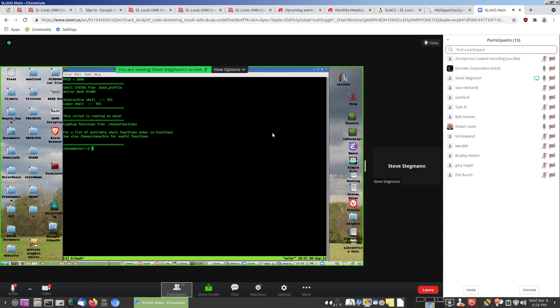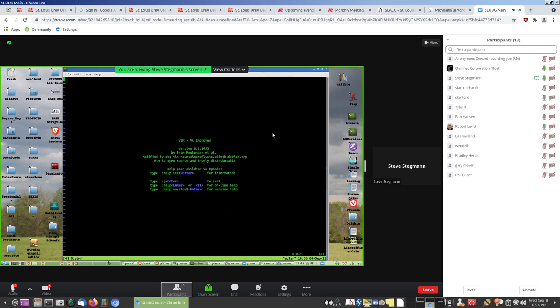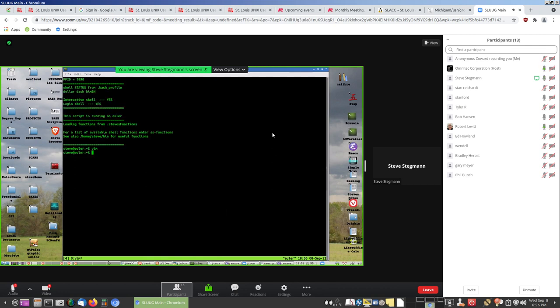But it works pretty good. I haven't had a chance to see if Vim works. Yep, looks like Vim is going to work just fine. Generally speaking, anything that'll work in a normal ASCII terminal window will work here. The other thing it's really good for is if you've got some kind of a logging program or something that you started.